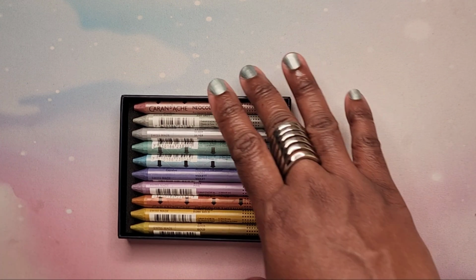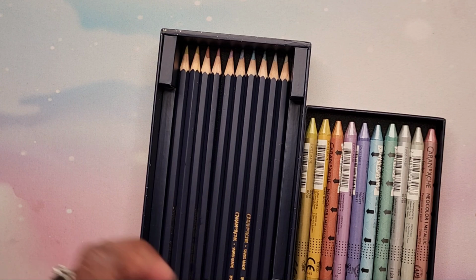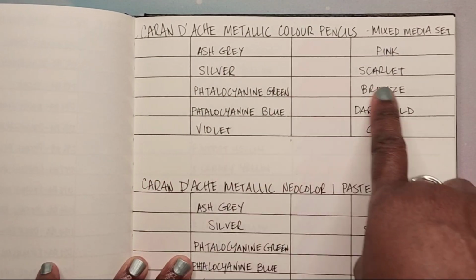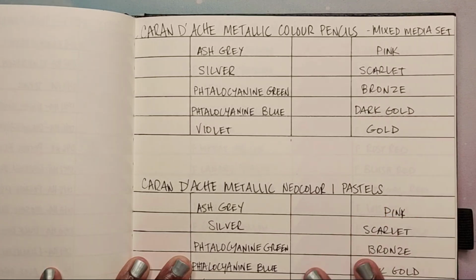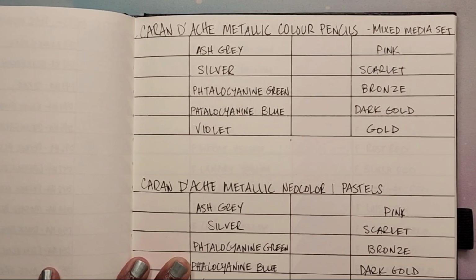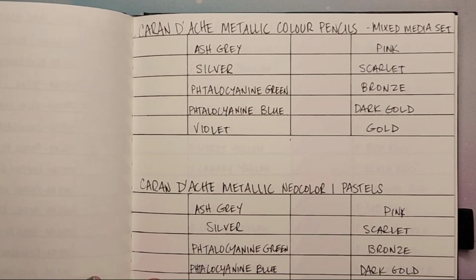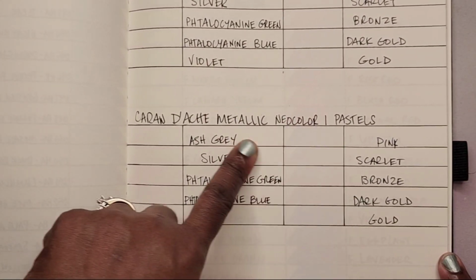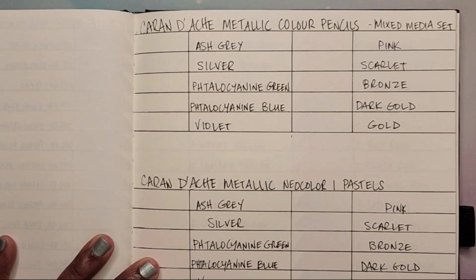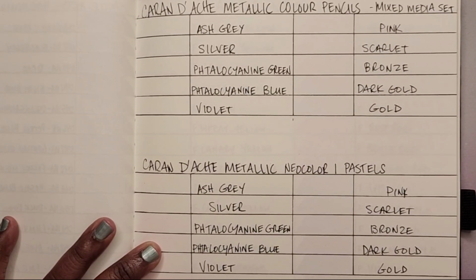So let me go ahead and move these things out of the way and get the swatch book, and we'll get started. I have written down all of the colors based on the Neocolor ones in order to swatch these. They're going to be easily matched that way. So I'm going to swatch all 10 of them, and then we'll come down here and swatch the pastels. So let's get this situated and go ahead and start swatching those.